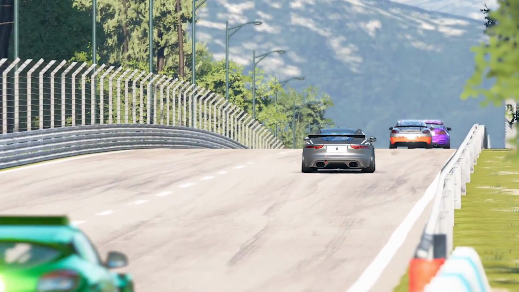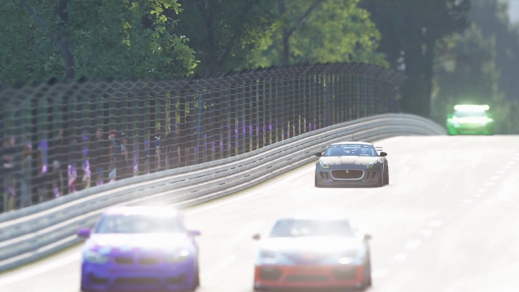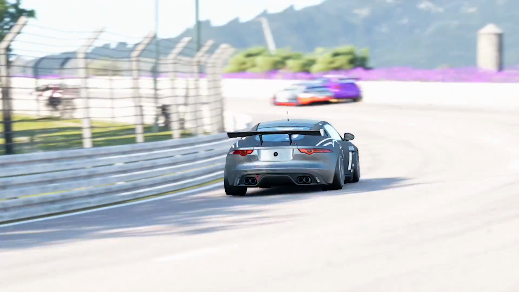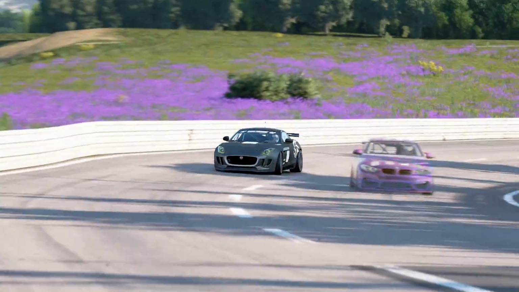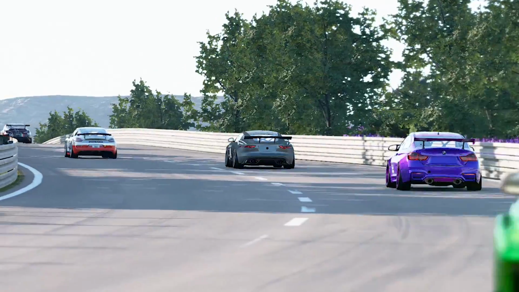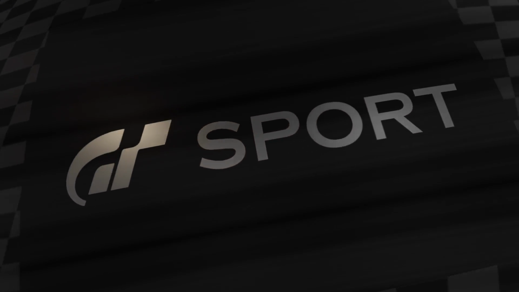So I went with a Jaguar in this case because that Jag was actually in the top 10. It was the only non-FF car in the top 10. So I was like, okay, I'll pick that and I'll use that. And actually, it's pretty damn rapid. Let's jump to the race now and we'll do a lap guide and we'll have a look at some of the racing action as well as a bit of the strategy involved.